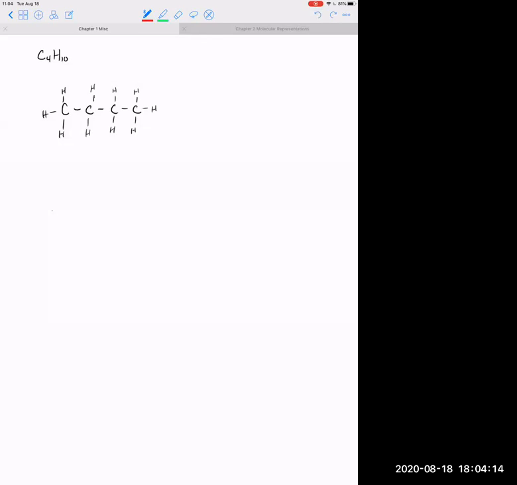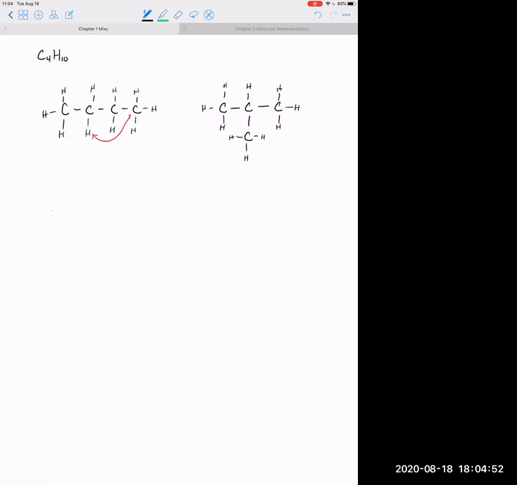So there is another way that I could have connected my carbons that would have been legal, and that would have been, what if I swapped this hydrogen and this carbon? Or another way of thinking about it is that I'm going to connect my carbons instead of going in a straight line. Now I can put one down there also, and then you fill in with the hydrogens. Anyways, this is just an extra little aside.